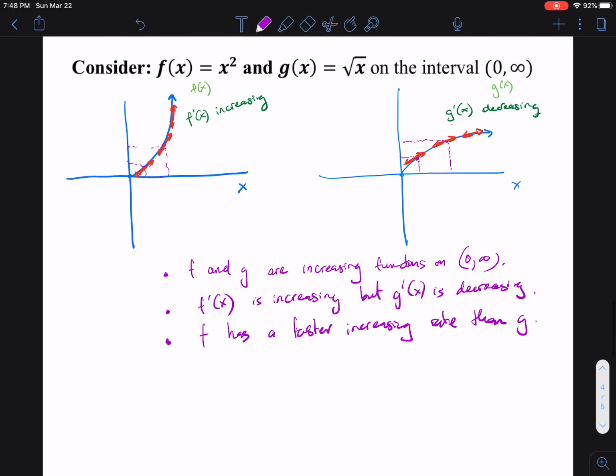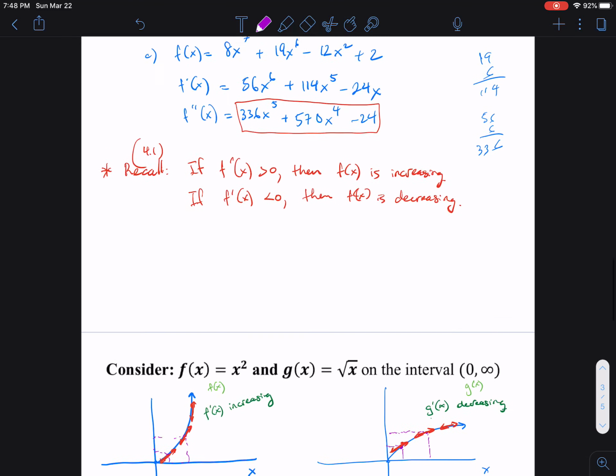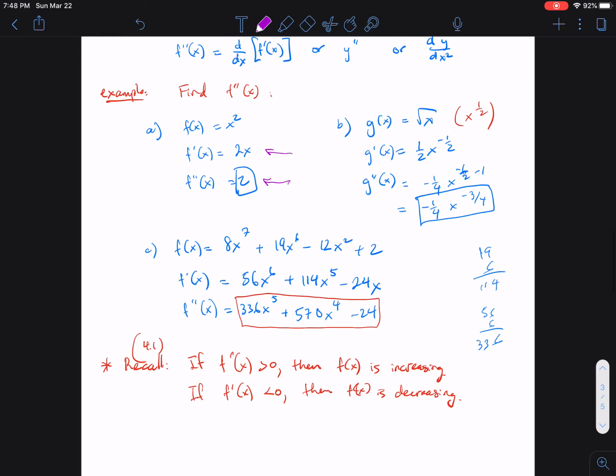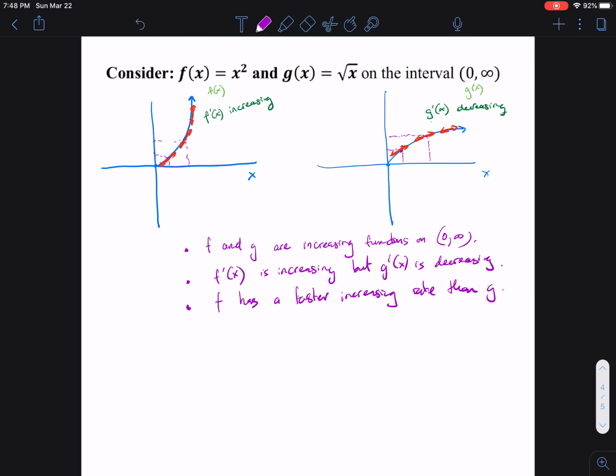So what do we have so far here? We're given two functions, described as both increasing. However, the derivative is slightly different. One has an increasing derivative and the other one has a decreasing derivative, and we can verify that up here. I think we've done this example already. You see how f of x, x squared, has a positive derivative. This one here also has a positive derivative, but a different rate of change. So how do we really show the difference between these two functions? Although the derivatives themselves are both positive, one is increasing and one is decreasing.